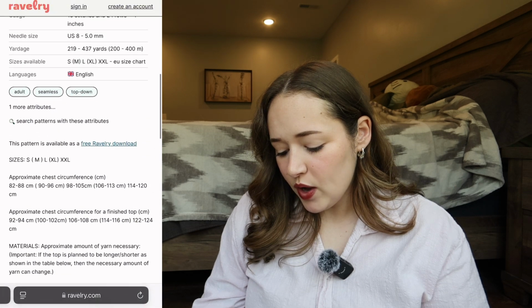But it is super cute. I love when patterns say how much yarn they use. You'd be surprised how many paid patterns don't include the yarn grammage, and it is so frustrating to know if I have enough. That's when I always tend to overbuy yarn, so this one looks super cute.